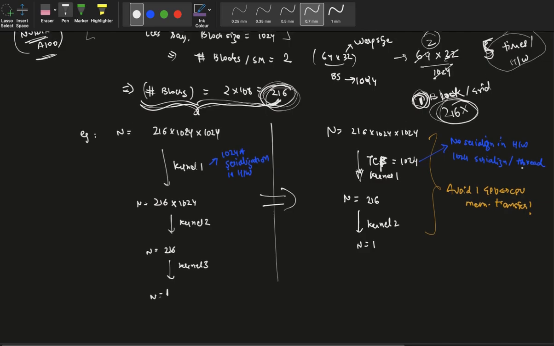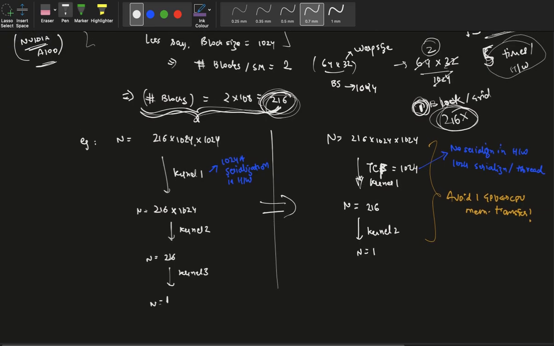However, if we have, for example, n is equal to 1024 times 1024 times 216 number of elements, when we call kernel 1, since each block has 1024 threads, and at a time the number of blocks supported is 216, there is still a 1024 times serialization in hardware that is required.